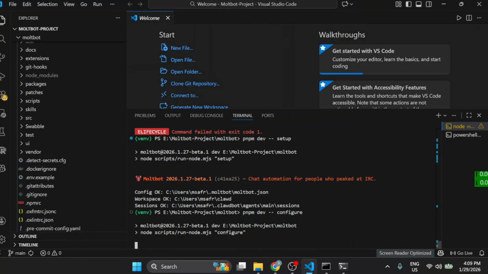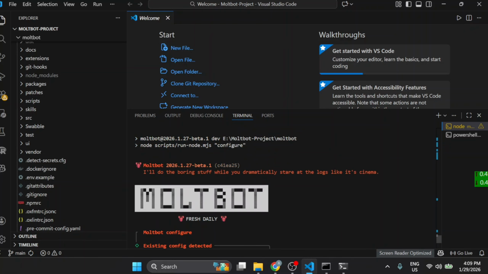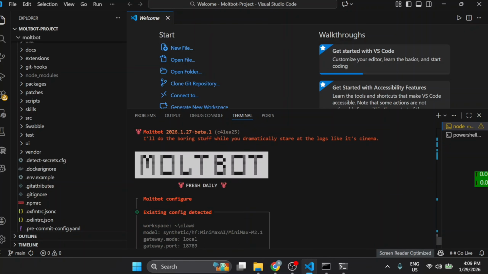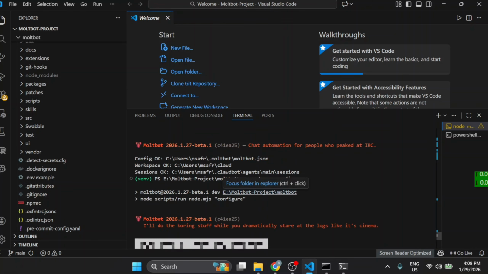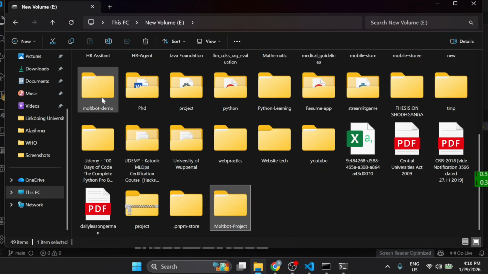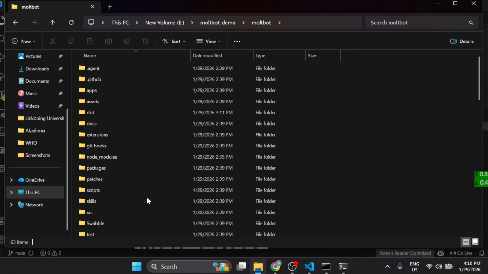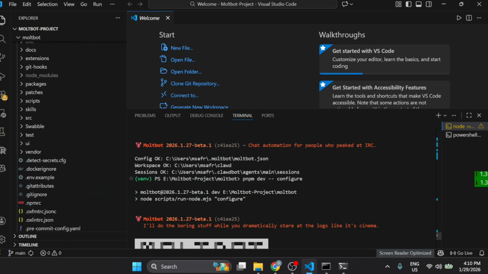Let it run. So this is the configuration command of the MoltBot which we already installed, and it didn't take time. But I want to tell you again, if you are going to do the setup for the first time, it will take time. Actually, all these things are on my laptop from before. If I show you this folder here, I already did this work earlier. That's why it didn't take time. So now come to the point here.